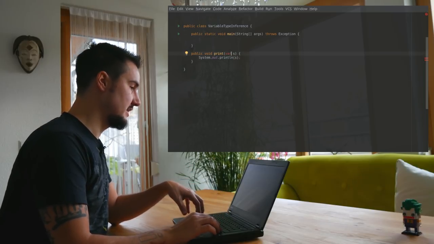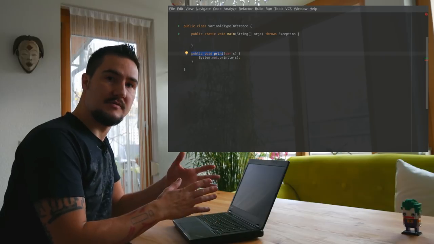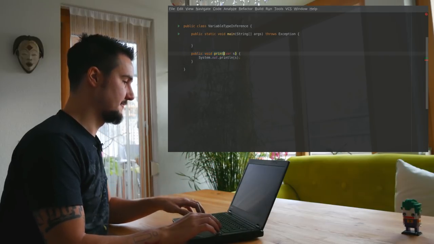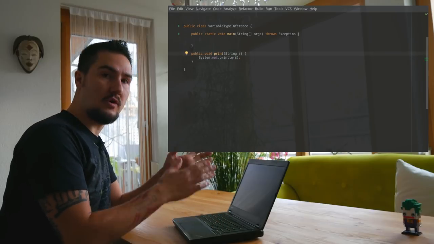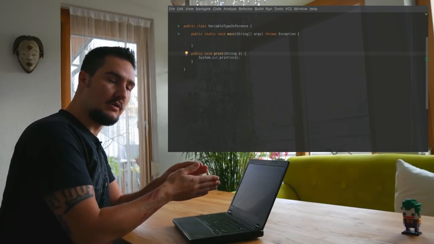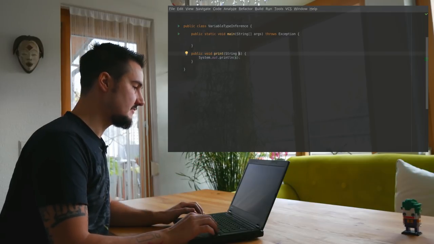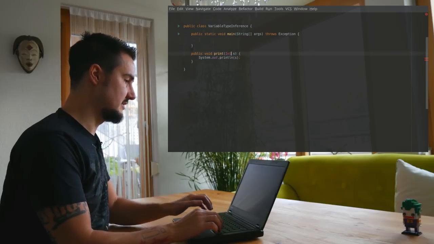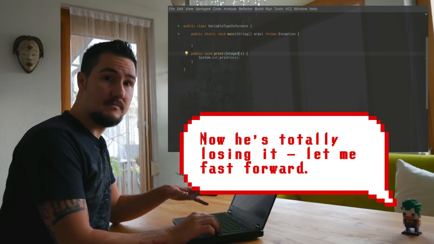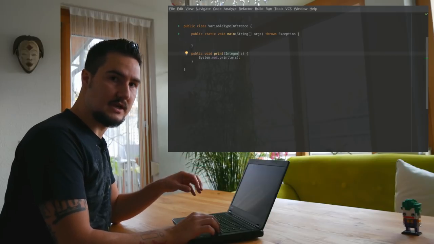And the reason for this is pretty clear. If you compile code against this class, against variable type inference, and you call the method print, and it takes a string, then at the call site, it will be denoted what you want to call, namely variable type inference print takes a string. If that method is not there, because say I change this to int, then I will get a runtime error.